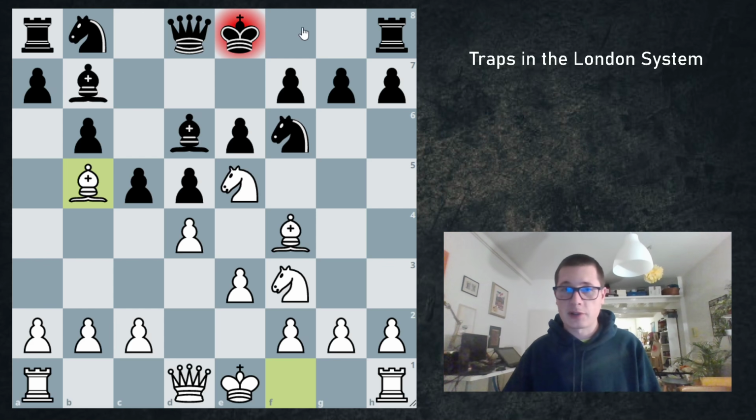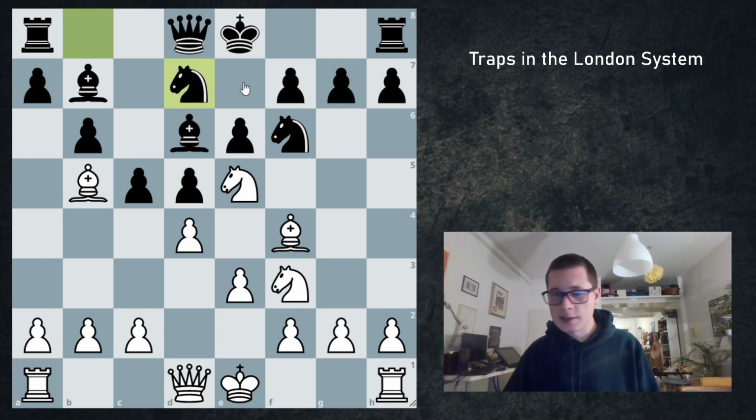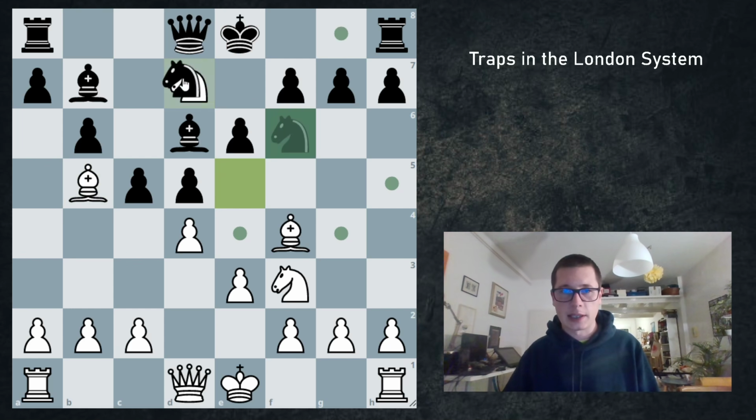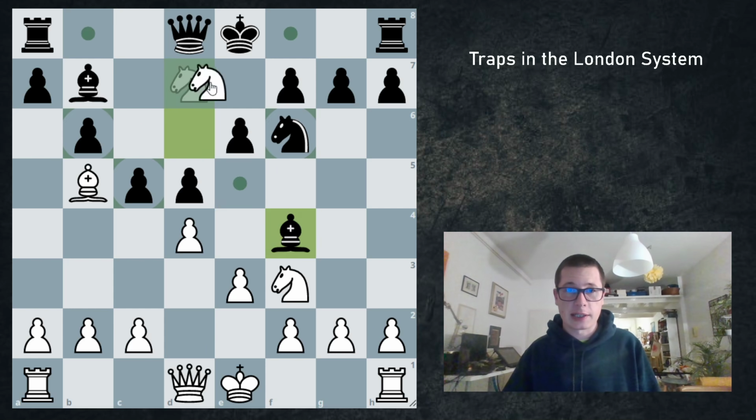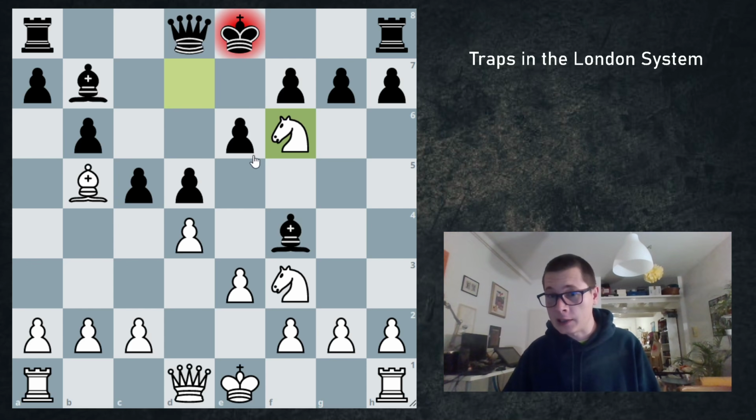And how do you save yourself? The only move is king to e7. Otherwise, you resign straight away. If you play knight b to d7, a simple win: knight takes d7, knight takes d7, and bishop to d6. We win the bishop. That's it. What else? I don't know what else. If you take on f4, then I take here with check, and again you resign.